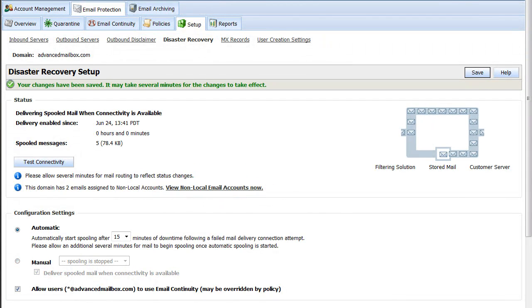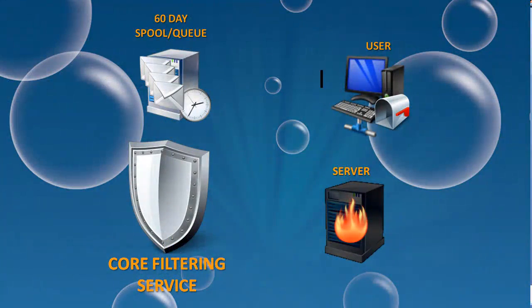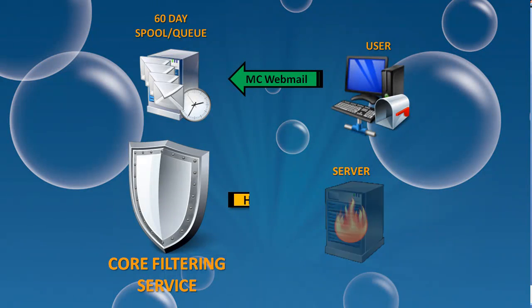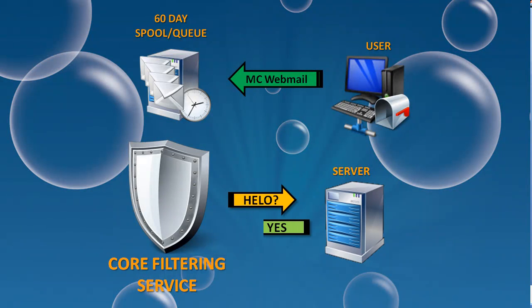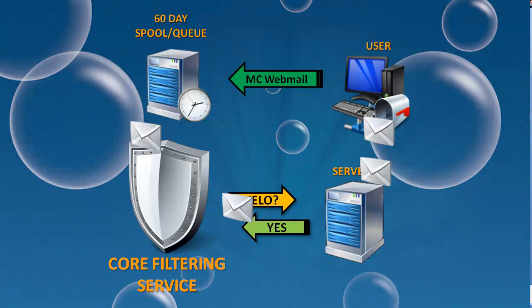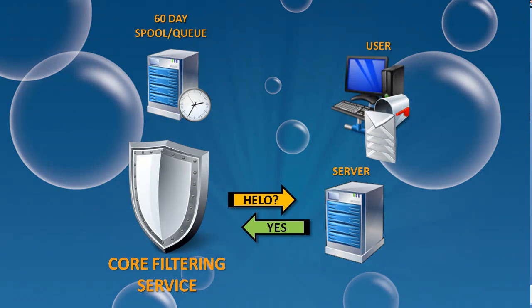Whether for local or non-local accounts, messages will remain in this interface until connectivity to the target mail server is restored. When connectivity is restored, messages queued and composed within message continuity will unspool to each respective user's inbox. The following message statuses are appended to the message subject. Read, indicating that the message was read while in MC mode. Deleted, indicating that the message was deleted while in MC mode. Sent, indicating that the message was sent while in MC mode.